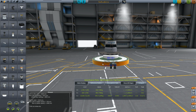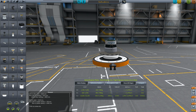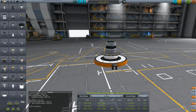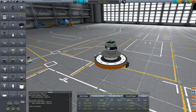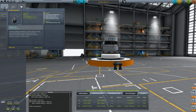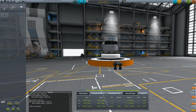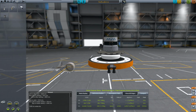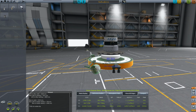How much? Yeah, at least 2,400. 24. All right, good. We'll go with that. But I also said that I wanted this portion of it to be a rover. Let's think on ways we can do that. Do you think it's too big for tiny little wheels? Well, we want to have these on decouplers too, so there's no point in carrying these to orbit.